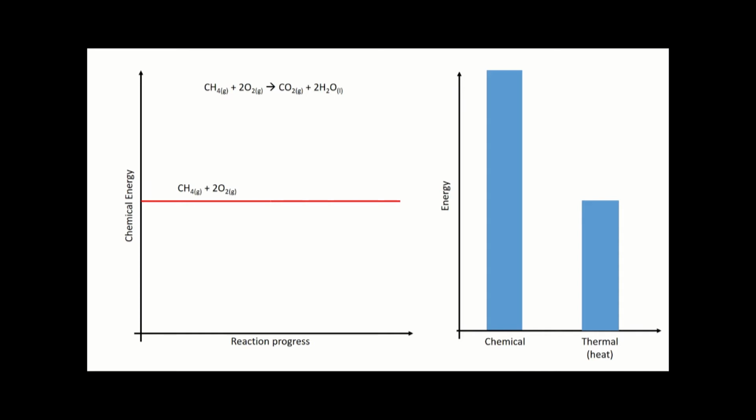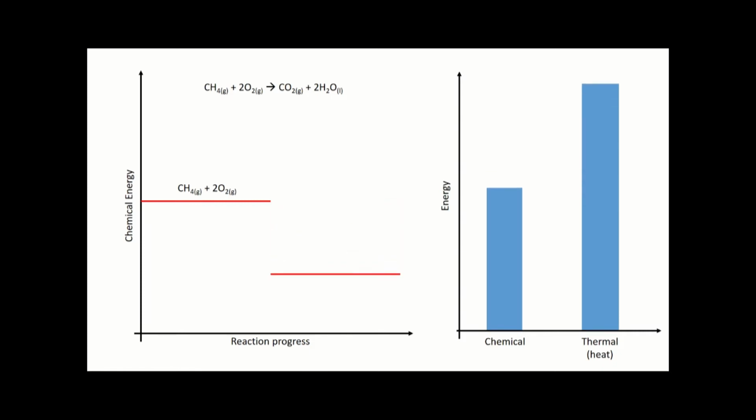So I've taken an example here. This is methane burning in oxygen, and I've written the reactants there on the left-hand side of that line. And we know that this is an exothermic reaction, it's a combustion reaction. So the expected change is going to be that the thermal energy is going to increase and the chemical energy is going to decrease. We can see that in the bar chart on the right. And as we see that, let's look at what happens to the line on the enthalpy profile diagram. So you can see that we are plotting the chemical energy. Therefore, for an exothermic reaction, the line for the products is lower than the line for the reactants.